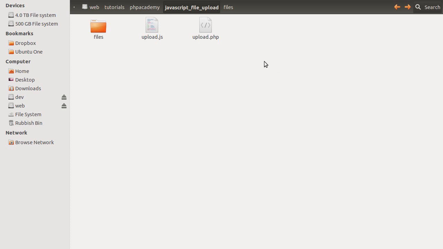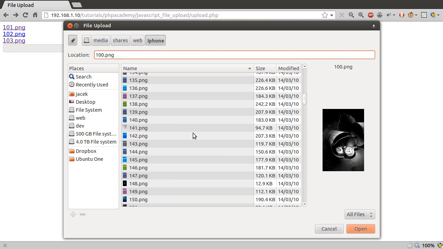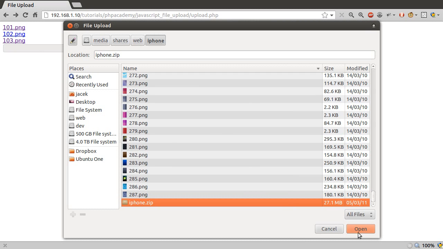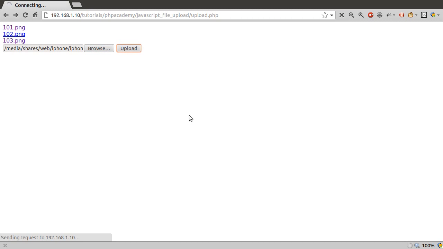The next step is to create our JavaScript file to make this process a bit nicer and show the upload progress. Because if we just go back to our browser again, and say if I pick that very large file from the bottom of here, hit open and upload, you can see that there's no feedback to the user while this happens. It's not very user friendly, because we just have to wait for the browser to send it and there's no feedback.